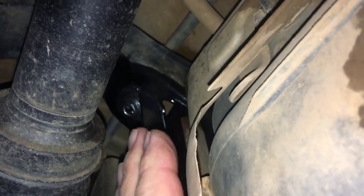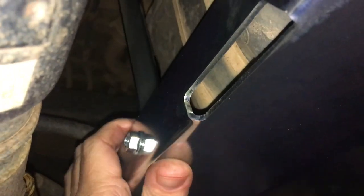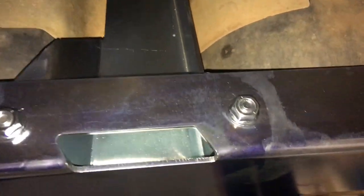And when I tightened up this one, the one behind the tail shaft, I pushed the bracket up. It's got a bit of adjustment in it, and I want it up as far as I can personally, so I've tightened that one. The ones at the back I've still got loose, because I figured there may be a bit of movement up and down. See this one, it can move. It allows for a bit of tolerance. It's probably going to be all the way up.